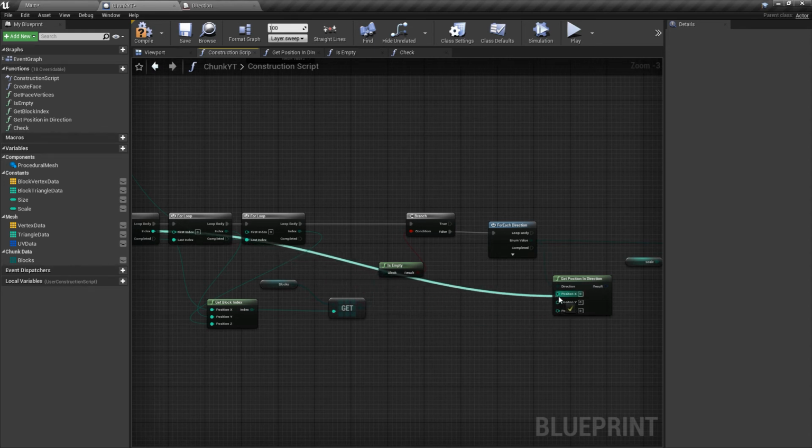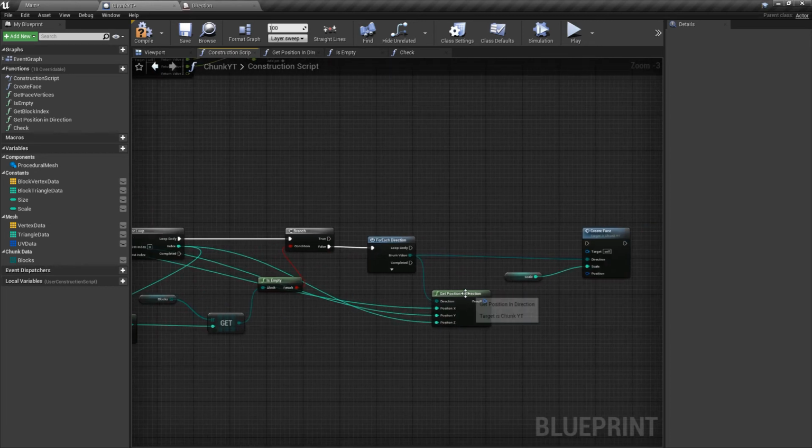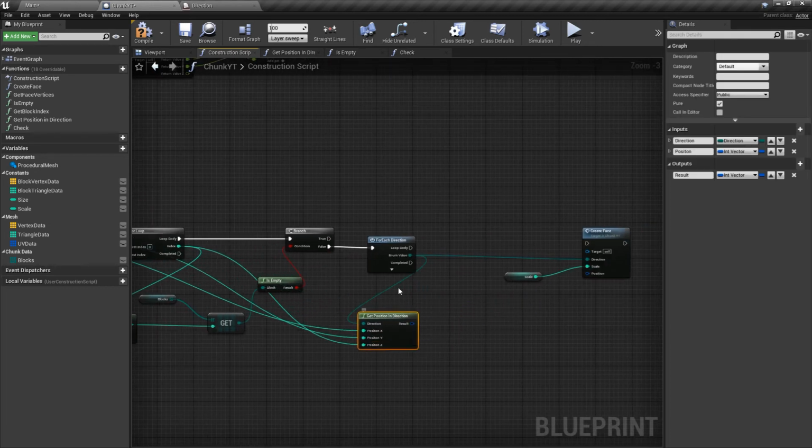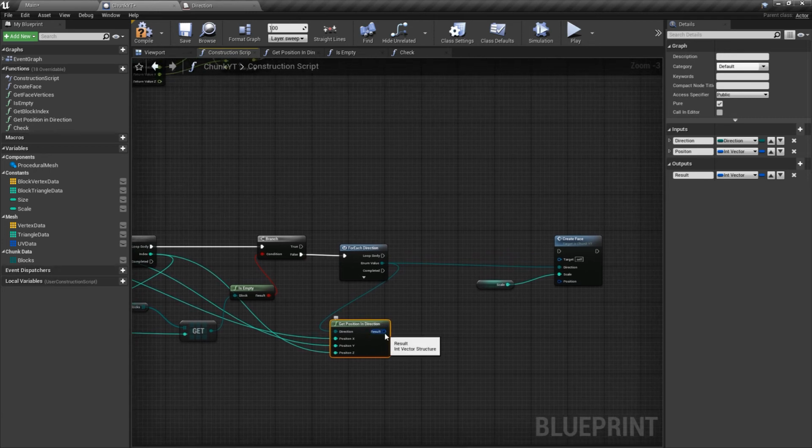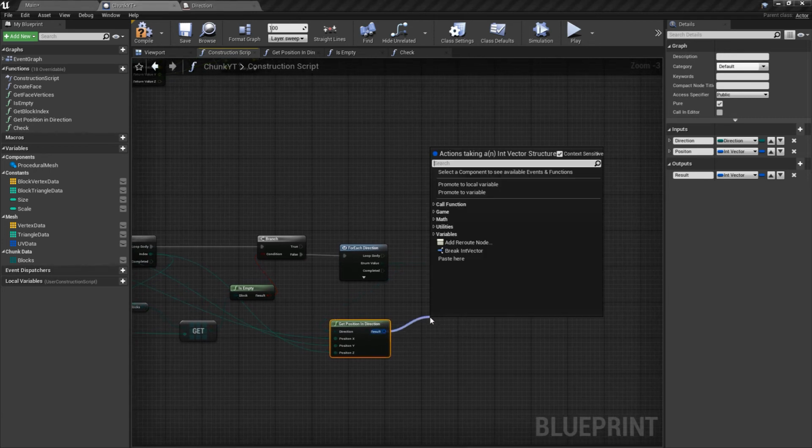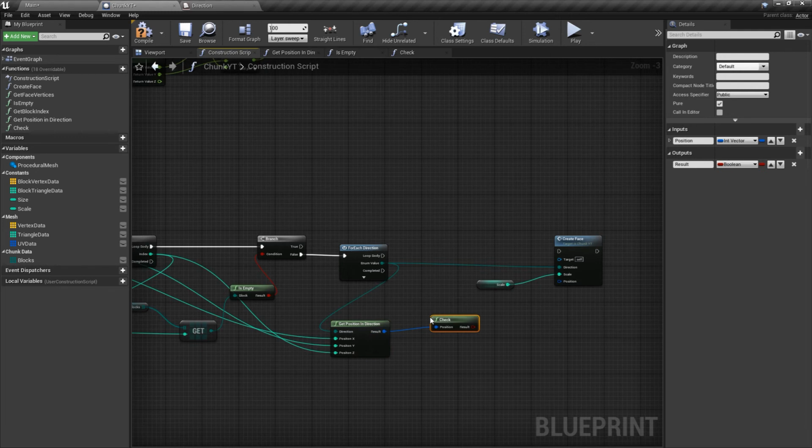We can even, rather than splitting everything, use make vector and do that, so that will actually reduce the number of wires and clean it up a bit, but we'll do it this way now. So we get the position in that direction and then we check that position and we get a boolean value, and depending upon this boolean value we'll be doing a branch.